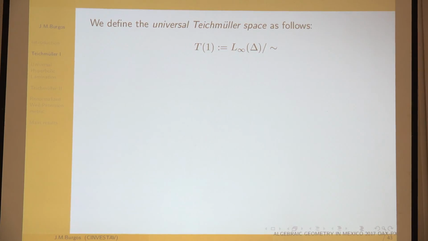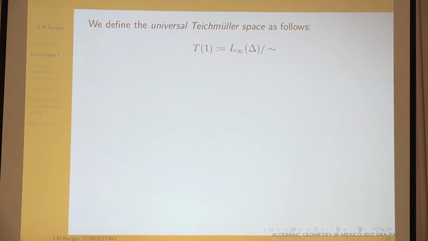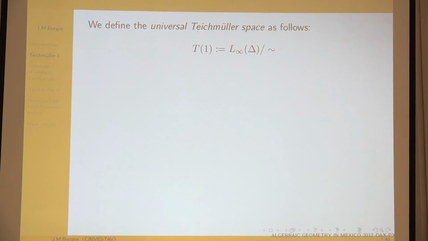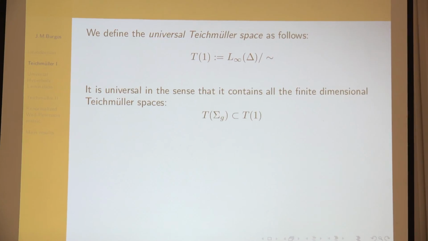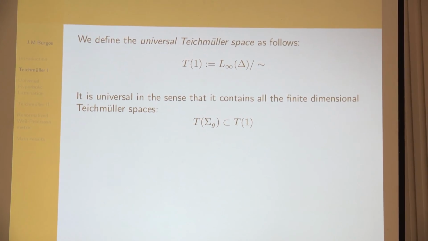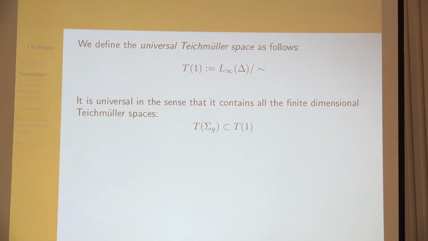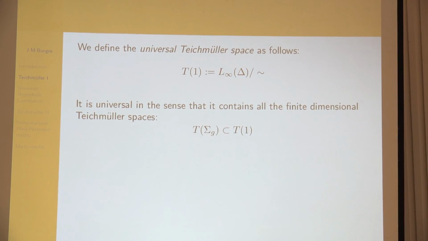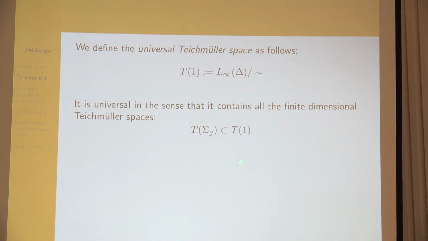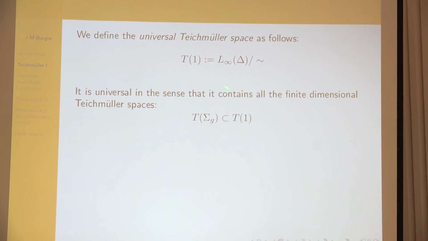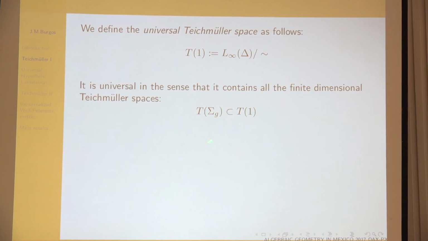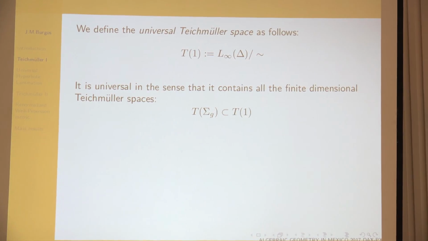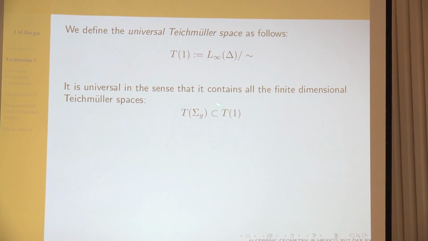If we forget about the function representation, I mean forget about the tessellation and the curve, and we repeat formally all the previous construction, we get the universal Teichmüller space. It is useful because it is universal in the sense that it contains all of the previous finite dimensional Teichmüller spaces. The problem is that this space is too big. It is a non-separable space containing all of the previous finite dimensional ones, so a natural thing to do is to see if there is something in the middle.